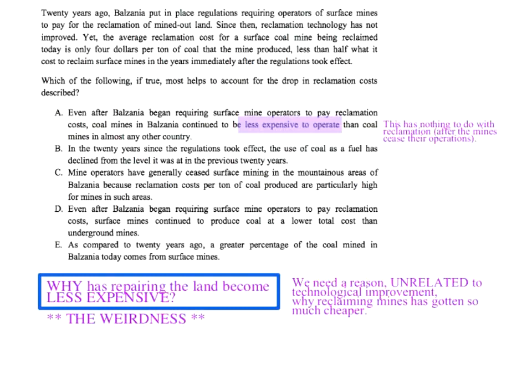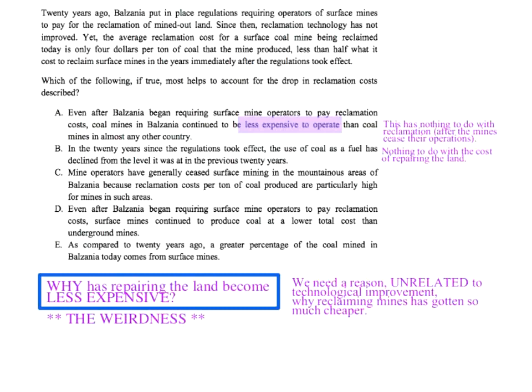Choice B, the use of coal as a fuel has declined. That doesn't matter because we don't care. It has nothing to do with the cost of fixing the land. It's kind of like if I put a baseball through a window and it doesn't cost as much to fix the window as it used to. You can't say, oh, people don't play baseball as much. I mean, you can say that, but we don't care because we're talking about fixing windows. And again, making analogies like that can definitely help you see why answers do or don't work.